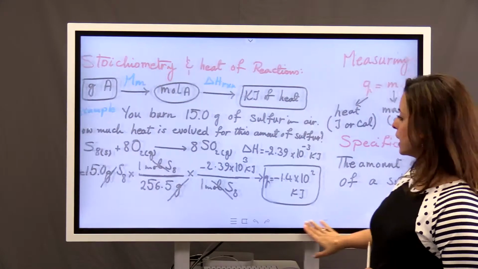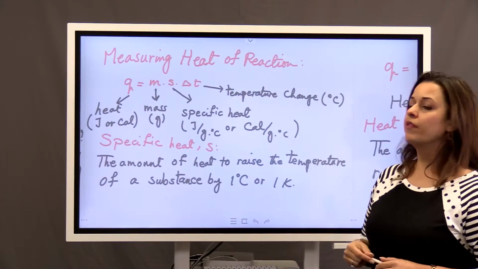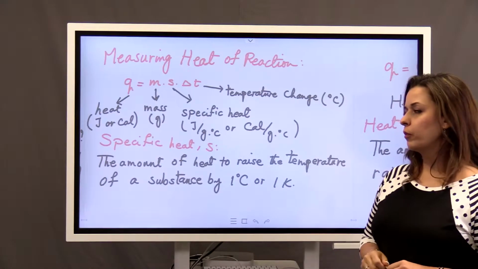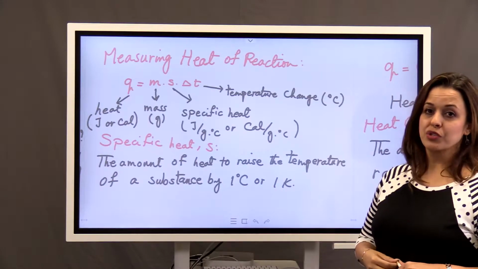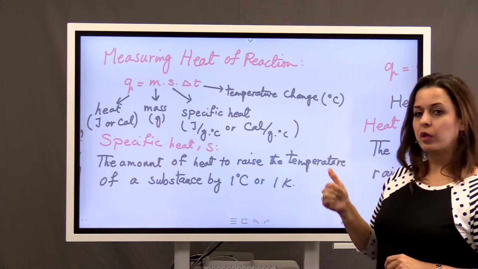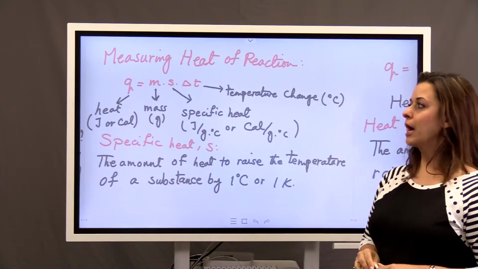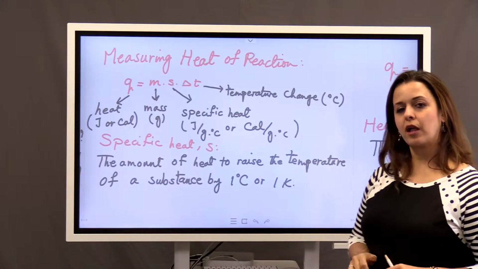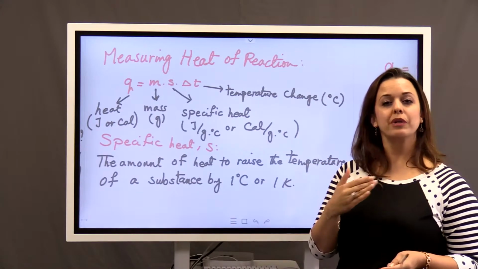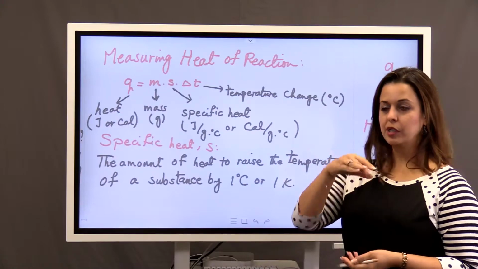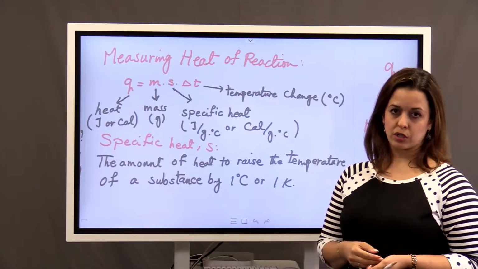All right, in the next part, you need to know how to measure heat of reaction. You will be working on an experiment. It's called thermochemistry lab, and you will be working with this formula, and you will be using styrofoam cups as calorimeters. What is a calorimeter? It is a device, as simple as styrofoam cups together to trap the heat, do a reaction, and measure the heat of that reaction.